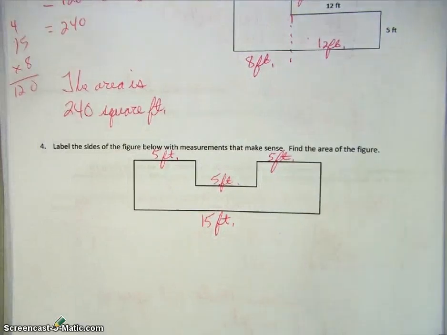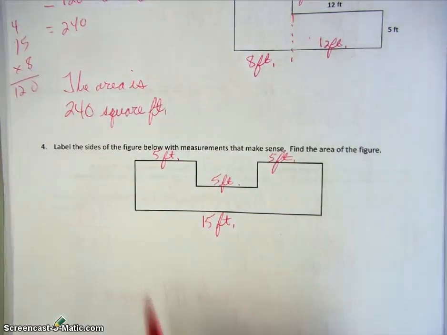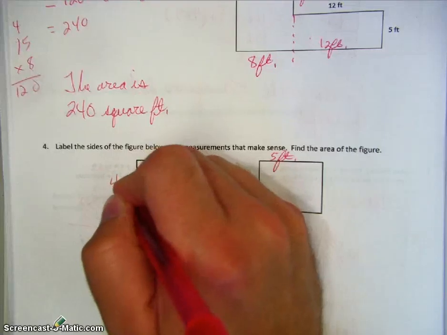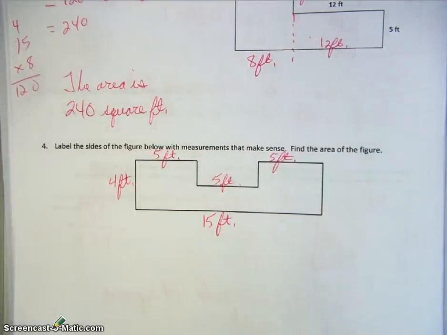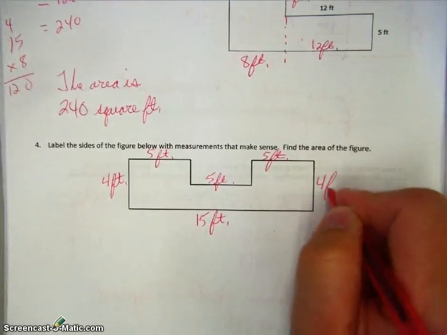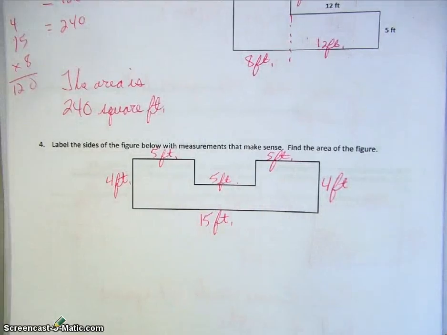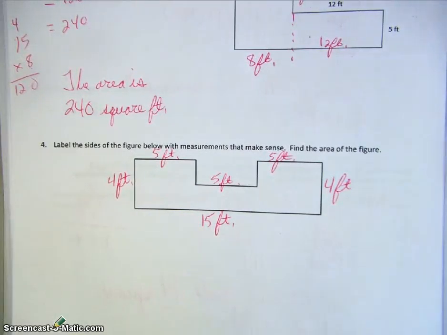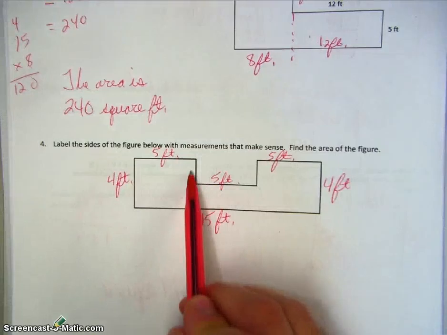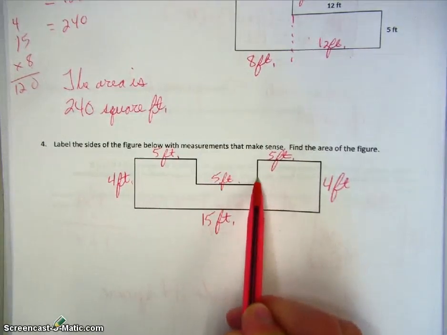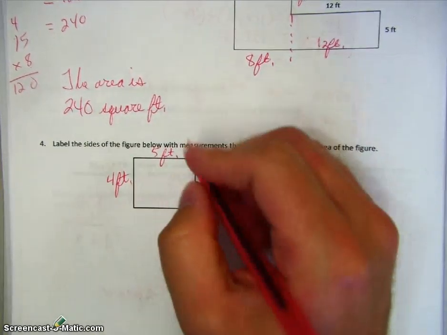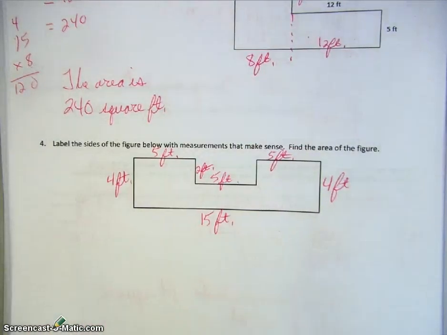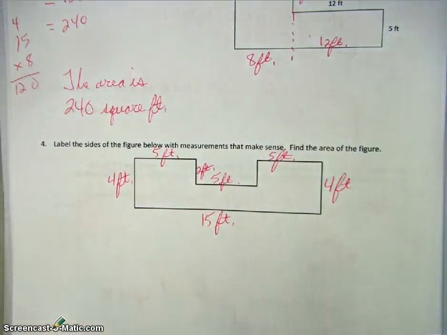Okay. All right, so now I take a look at my other sides. I can see this one's much shorter, so I'm going to make this about 4 feet, which means this one is 4 feet. Okay. Now, this inside line right here is about half of my outside box here, so I'm going to label this one as 2 feet.